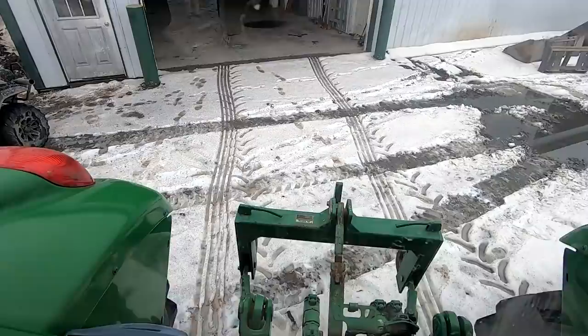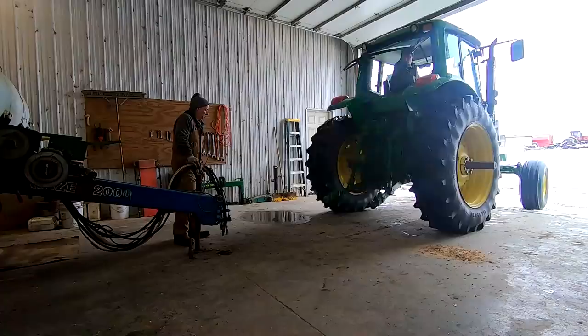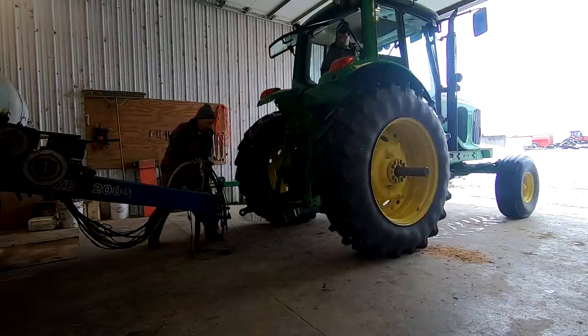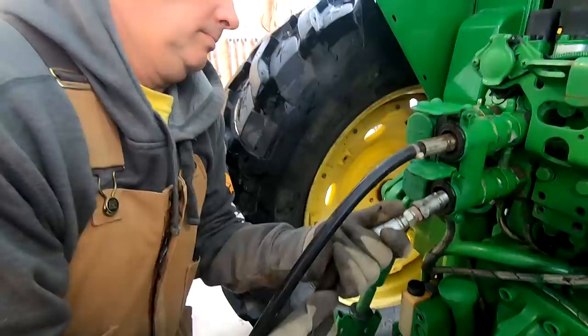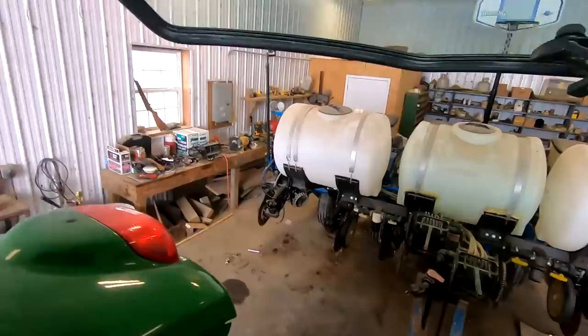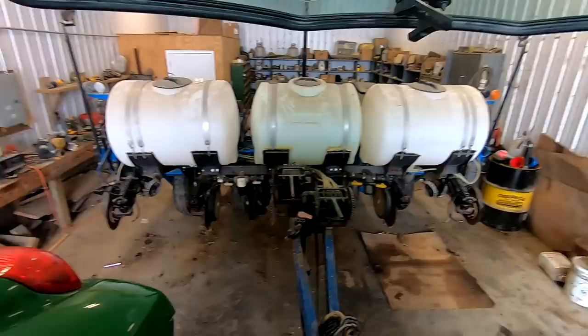Hook up to the planter. We might have to take this bracket off the back. On all the cylinders to keep it from falling down when you don't want it to. He's taking those all off, and then I'll be able to drop it down.